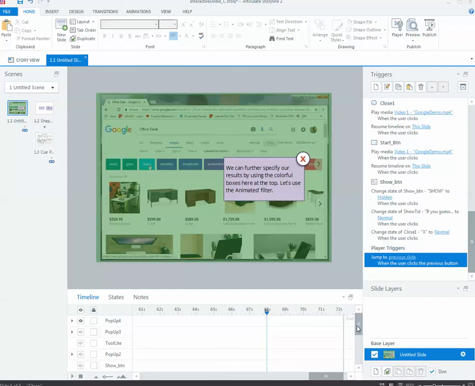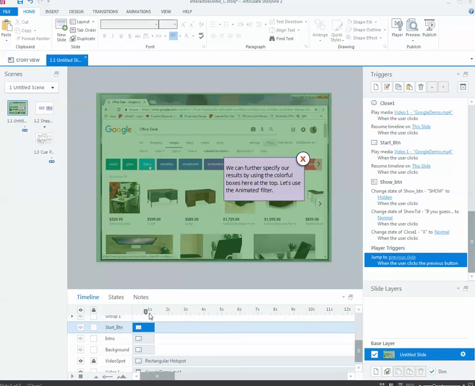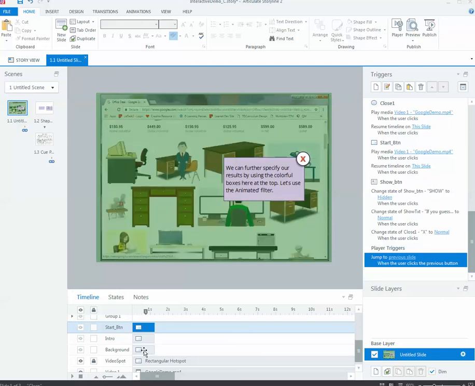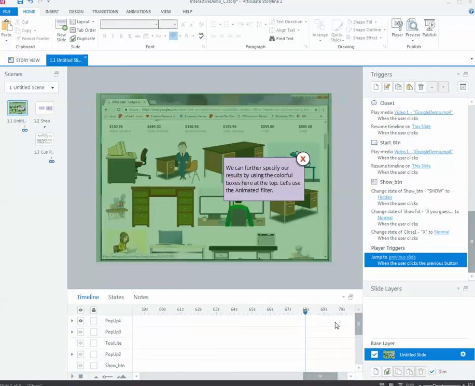And what I'm going to do in this instance is copy our introduction elements, which are our start button, our intro, and the background. You can create a different kind of exit screen if you'd like, but this is the way I would do it, so this is the way I'm going to do it. So I'm going to select these three elements. I'm going to copy them, Control C, and make sure that right here, and then I'm going to paste them.